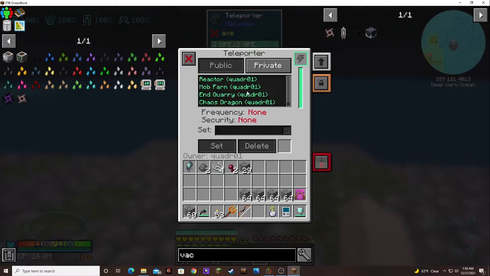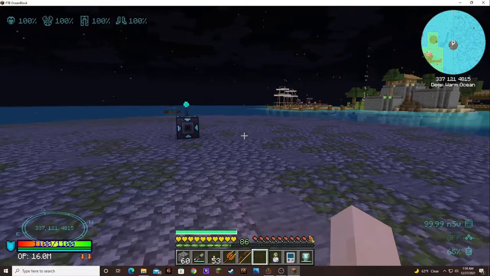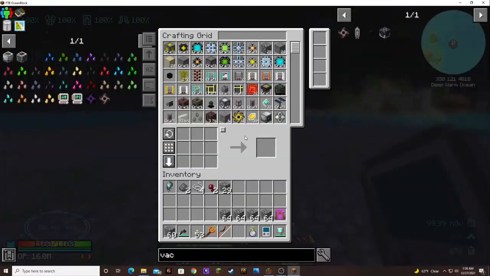Okay, did my end quarry go away? I need to delete that one. Delete the end quarry. And we're gonna call this industrial. Alright. Got that. We got that. I should be able to. Awesome.